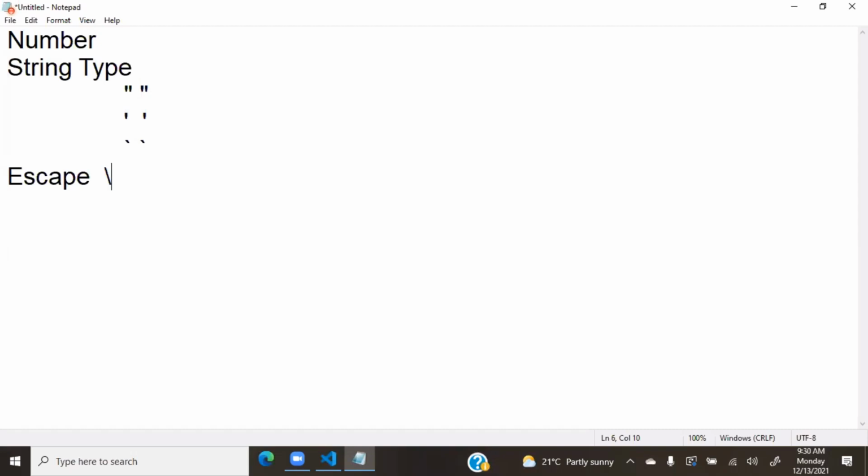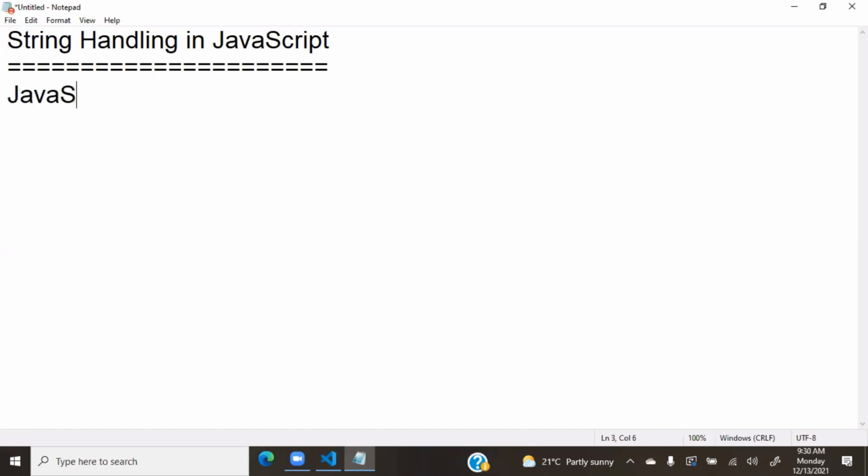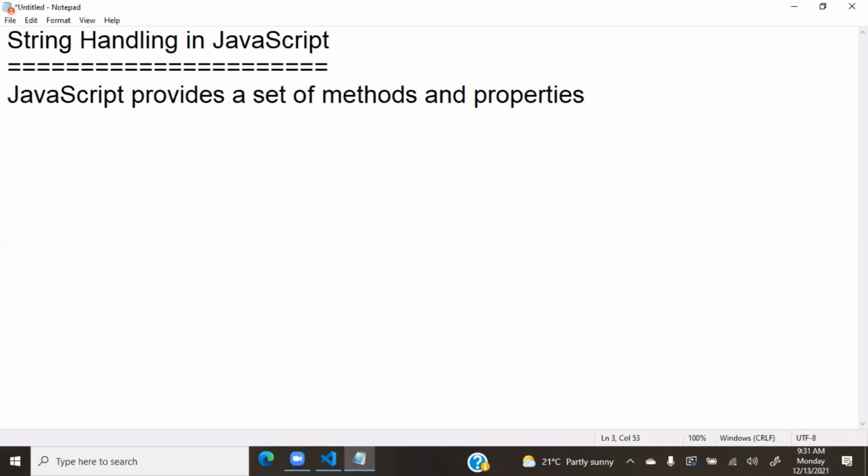Next, after knowing this, we need to know about string handling in JavaScript. How to handle a string?